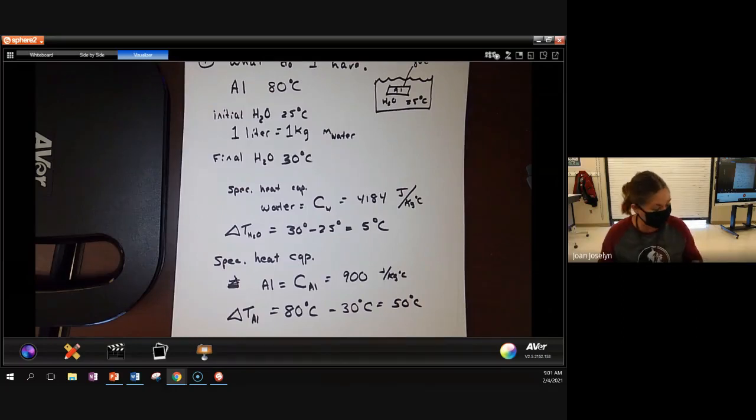So if you guys are okay with that, we'll move on to the next part, which is, what do I need? So I wrote down what I have. Now I got to write down, what do I need? What am I looking to solve out of that question? So I'm going to shrink this a little bit.